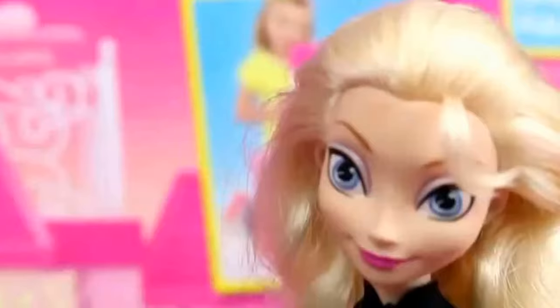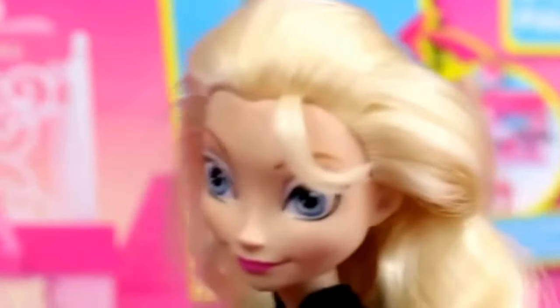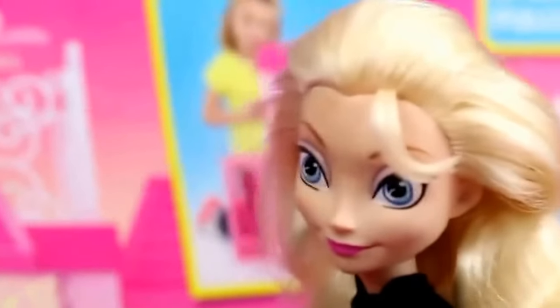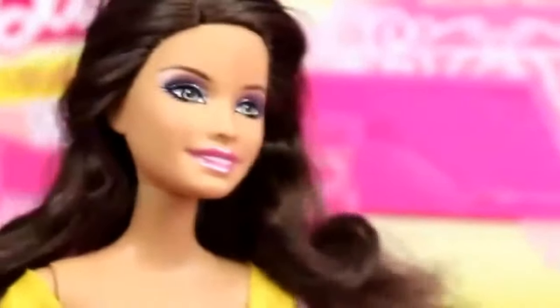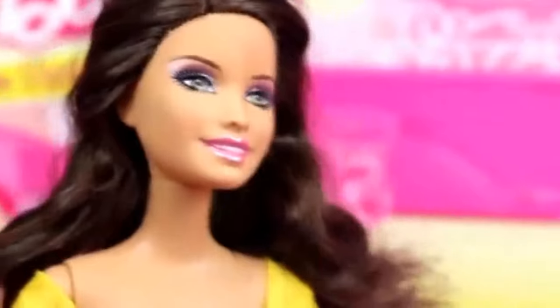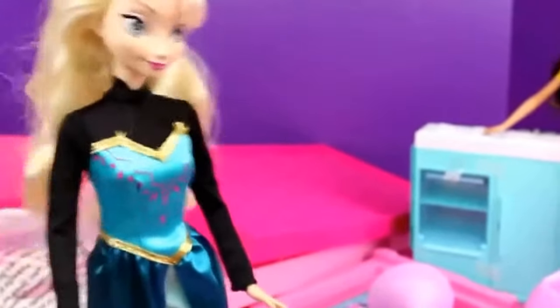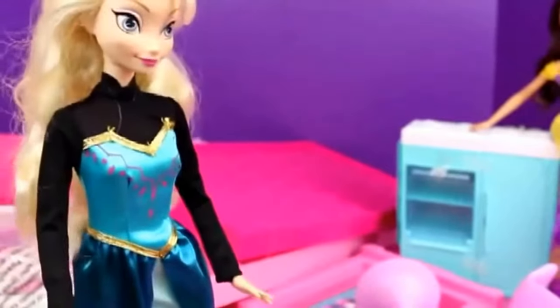For me? Just because I am a new princess? Thank you Elsa, I appreciate it and I love it so much! I can't wait to see what's inside, let's open it up! Morgan, let's open the box! Whoa Vera, there are a lot of pieces to your house — we better start getting busy here! Vera, are you paying attention? We've got to start building! I was looking at the sink right here — it's so perfect for the kitchen! Yes, that is a very pretty sink, but Vera, we've got to focus — we've got a lot to do!